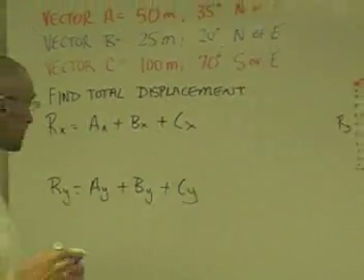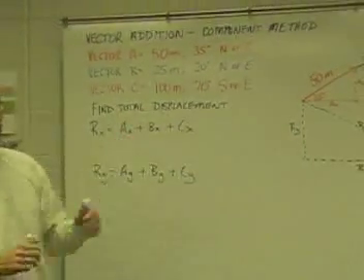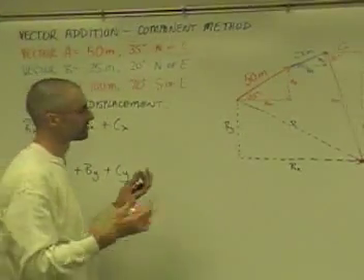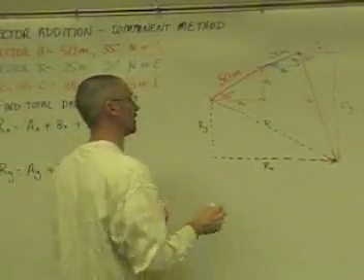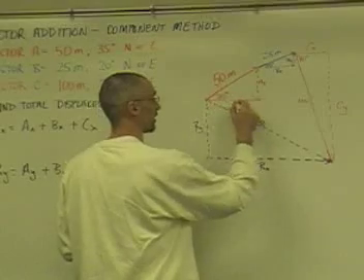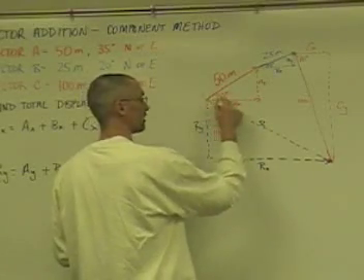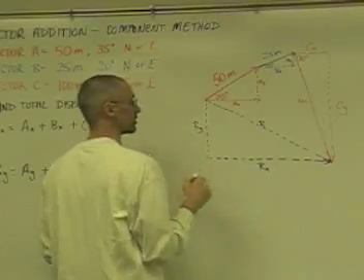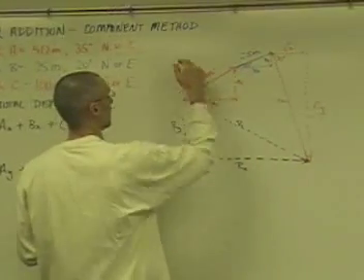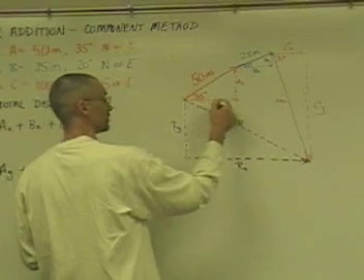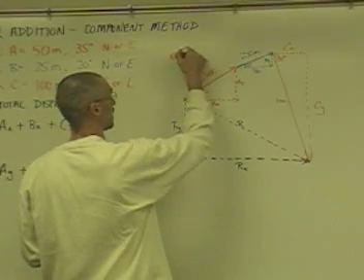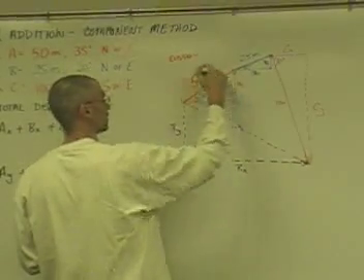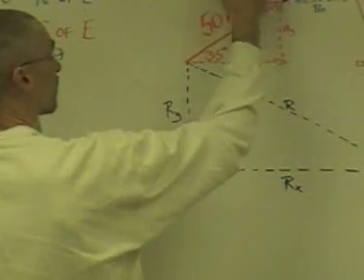Now, that's the gist of what we're doing. We have to go in and break each of the components down. It's not really tough, it's just hard to find a place to do it. Guys, for this one here, Ax, we have the side adjacent to this angle, and that's our hypotenuse. So we would be using adjacent and hypotenuse, so we'd say cosine of 35 equals adjacent over hypotenuse, Ax over 50.